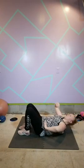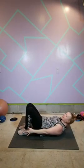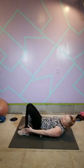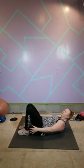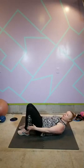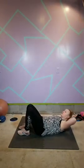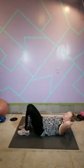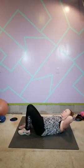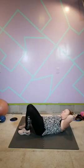Straighten your chest, pull you up, reach to that left ankle. 10, 9, 8, 7, 6, 5, 4, 3, 2, 1. Other side. 10. Support that head if you need to. 9, 8, 7, 6, 5, 4. String up. 3, 2, and 1.